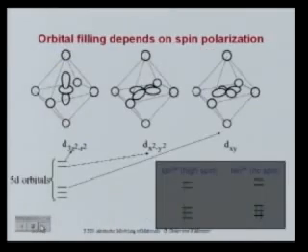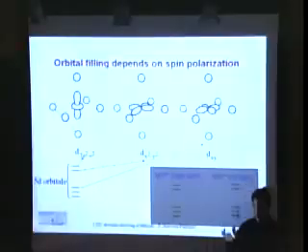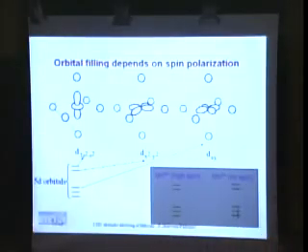Now, why is this effect so important? It's really because if you spin polarize an ion, you fill different orbitals. I've shown that here with a bunch of d orbitals. And this is typically how they split in most oxides. Every time an ion is octahedral, the 5 d orbitals tend to split in pairs of 3 and 2. 3 down, 2 up. In some cases, 2 down, 3 up. But let's say you have to put 5 electrons in there.